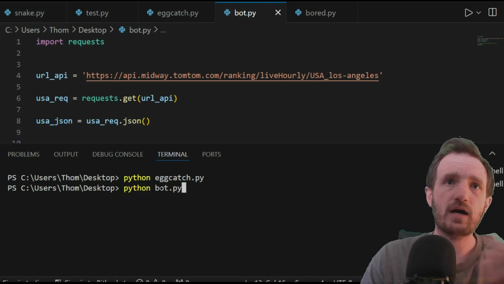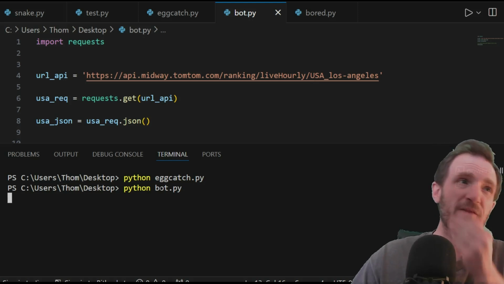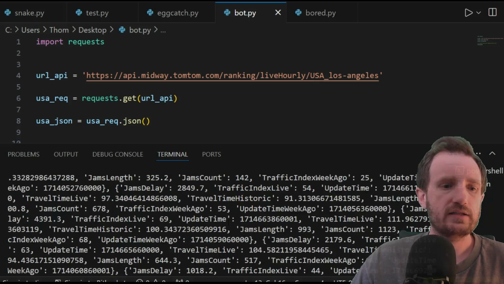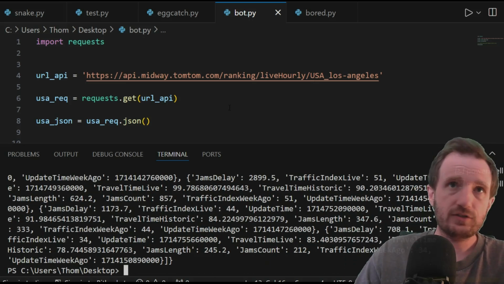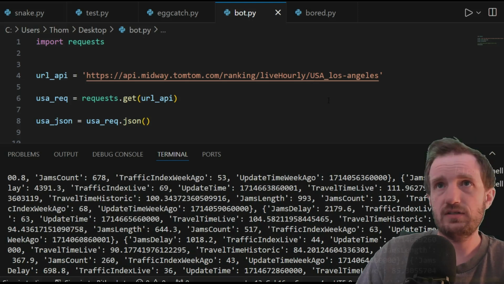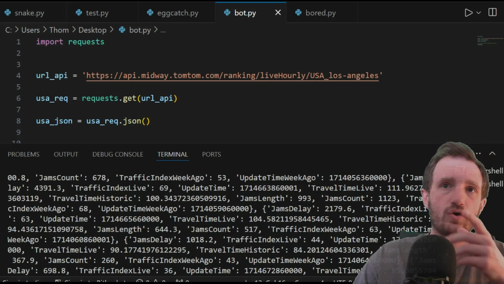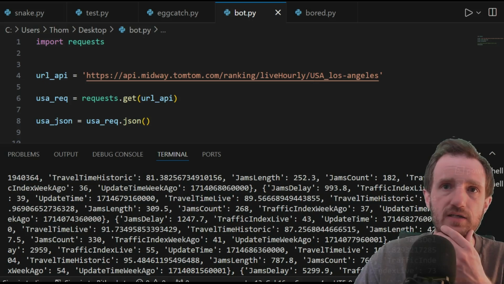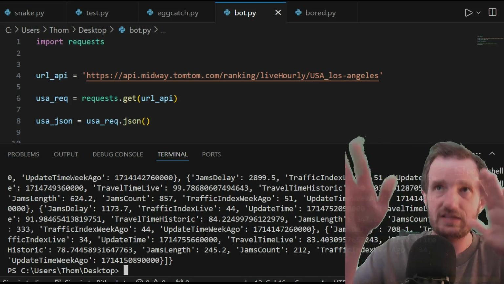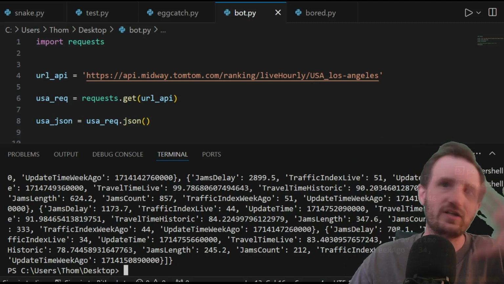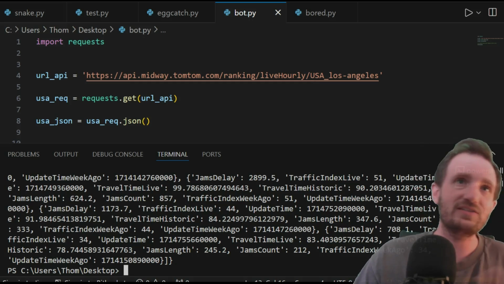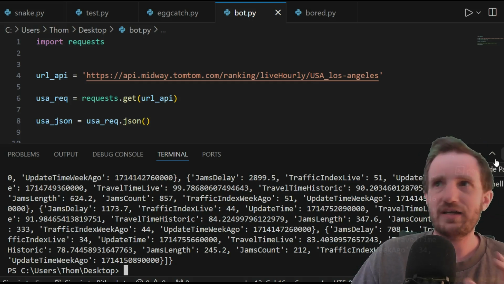But yeah, pythonbot.py. This one can be a little slow sometimes because it's doing a pretty big API call, at least for this website. And obviously, because this is a lot of information, you can see it's grabbing, just in US Los Angeles, all the traffic jam reports and, you know, just information about all the traffic in that city currently, or at least in the last hour. So obviously you would need to figure out a way to sort through this information pretty easily to be more readable, I guess you would say.